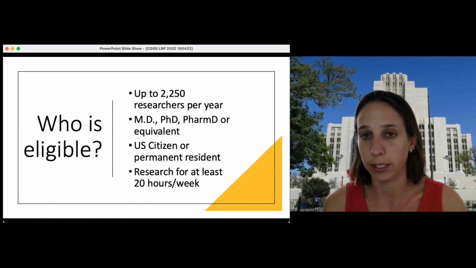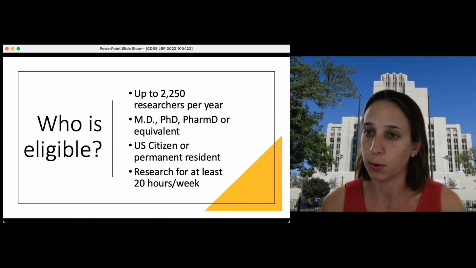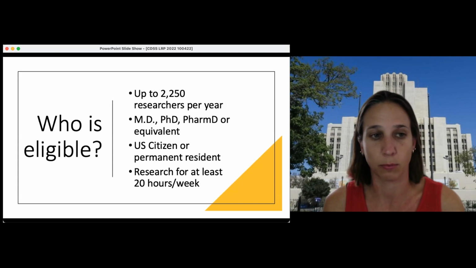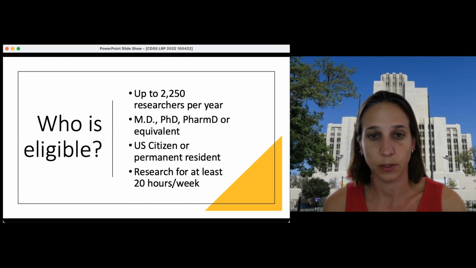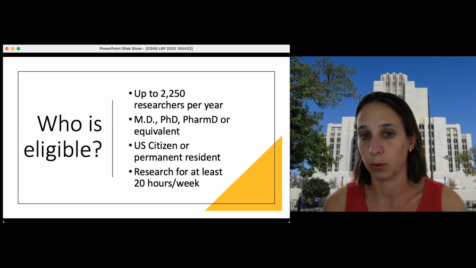So if you are currently in training and still working on a doctorate, remember this program for when you finish it, because if you're doing health-related research, they want to keep you in academics and keep you in a research career. You need to be a US citizen or permanent resident. And you need to be conducting health-related research for at least 20 hours per week.